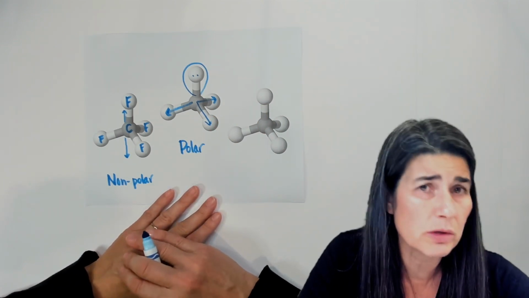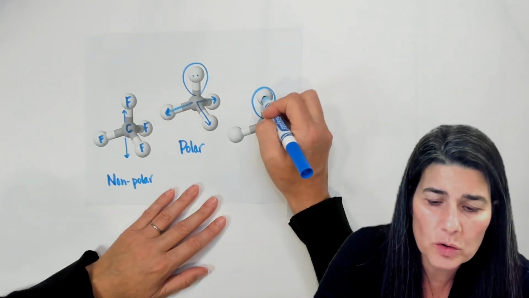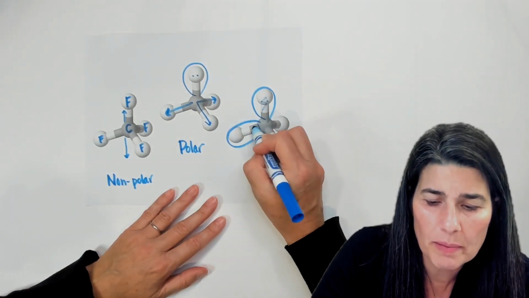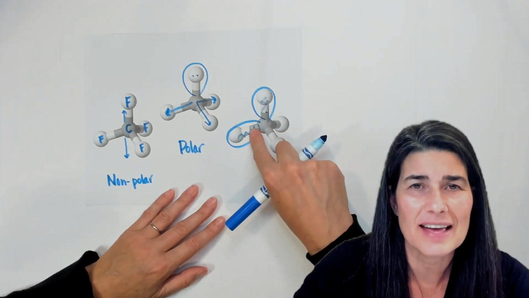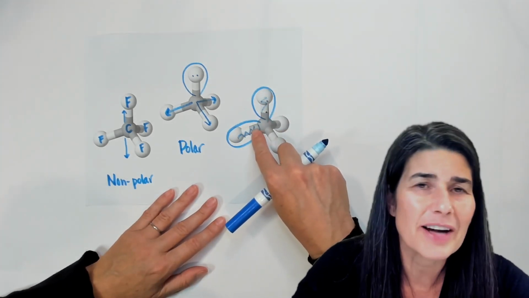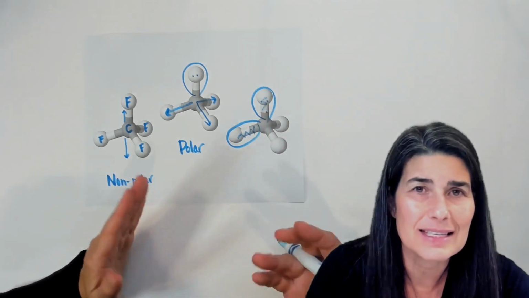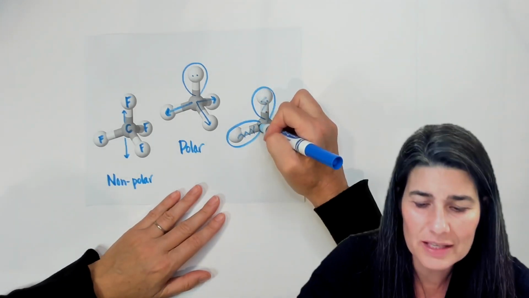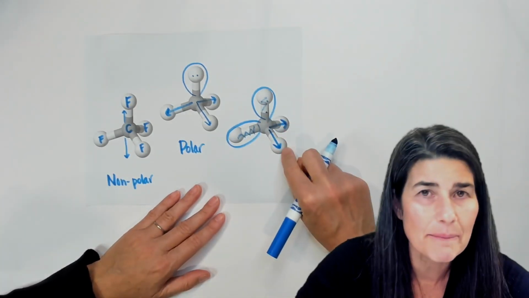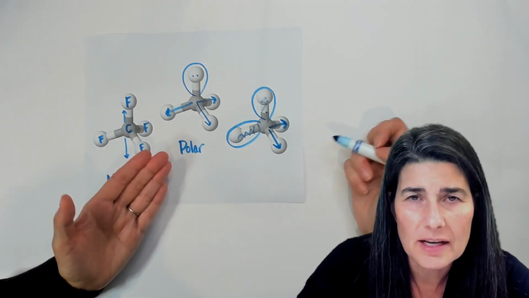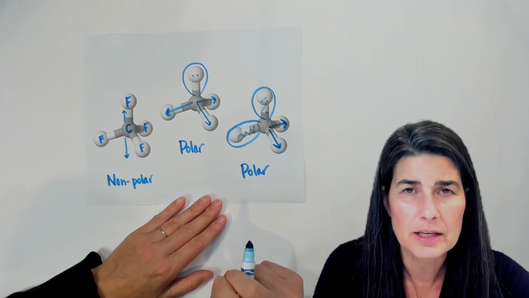Now, what about two lone pairs? Okay, let's do a bent structure. I'm going to put a lone pair ghost here. I'm going to put a lone pair right here. This does not cancel that. That's not symmetrical. They're not directly opposed to one another. So since this is not a symmetrical molecule, this pull is not the same as that pull. This pull is not directly opposite that pull. There will be a winner. So since there's a winner, we're going to call that a polar molecule.